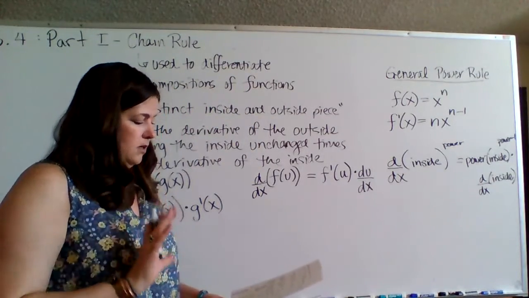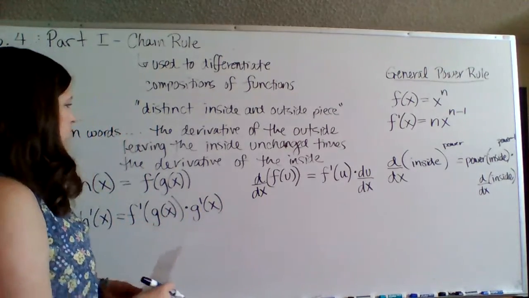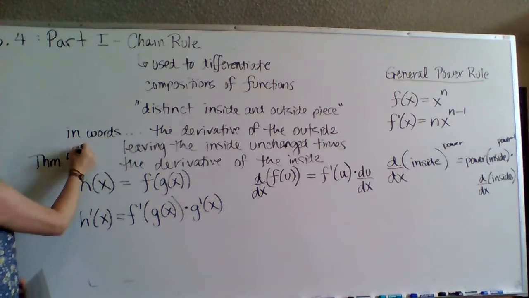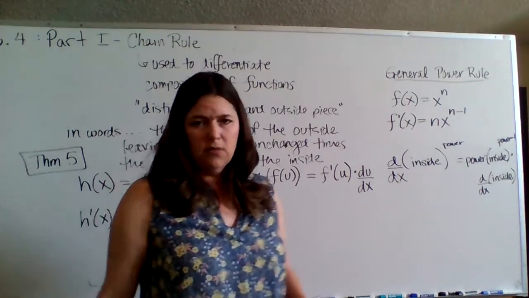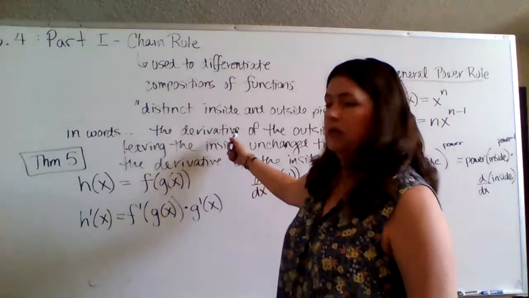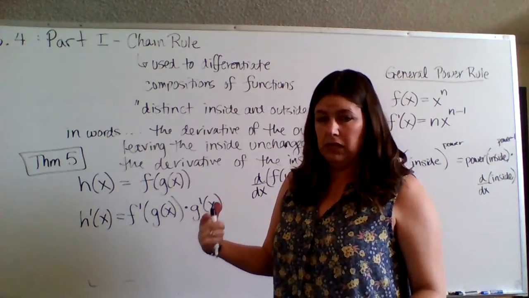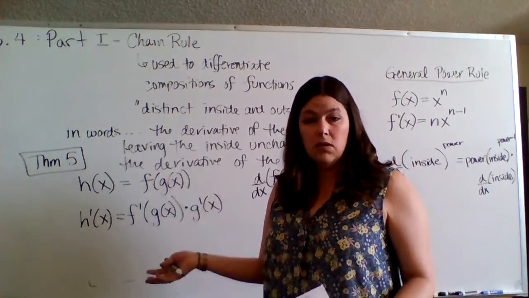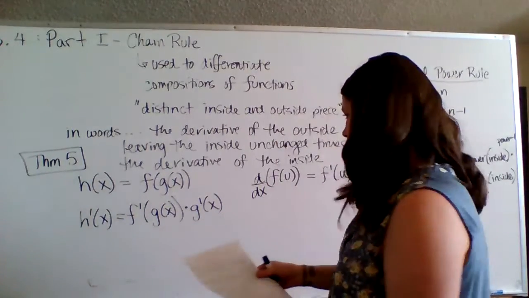So now we've gone over some notation, gone over how to say it in words. The chain rule is theorem 5. Remember the theorems in our packet are numbered, which is kind of how it is in our calculus book too. So if you want to write that down, that's theorem 5. But the more important thing is you need to know how to say it in words. Just like you have learned with the product rule and the low D high stuff for the quotient rule: the derivative of the outside leaving the inside the same or alone or unchanged, however you want to say that, times the derivative of the inside.